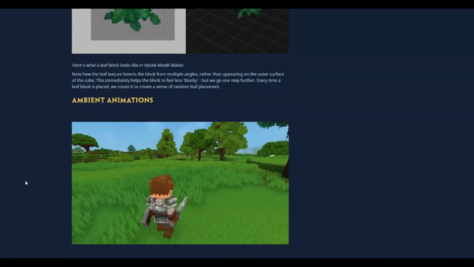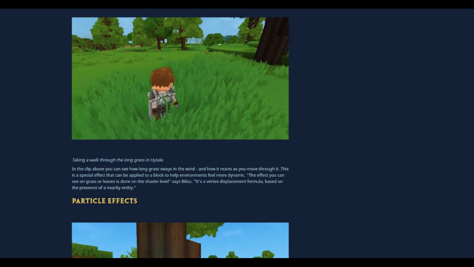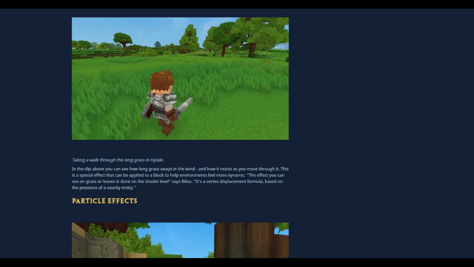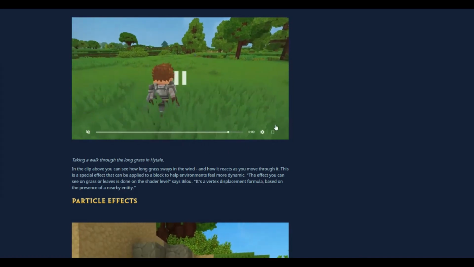And ambient animations. Sick. In this clip above, you can see how long grass sways in the wind and how it reacts as you move through it. This is a special effect that can be applied to all blocks to help environments feel more dynamic, more customizability. The effect you can see on grass or leaves is done at the shader level.